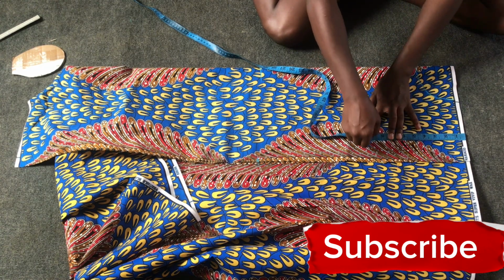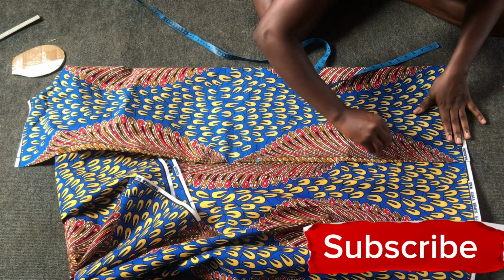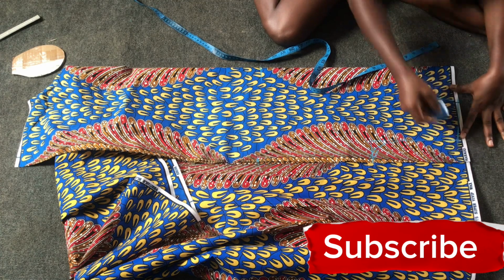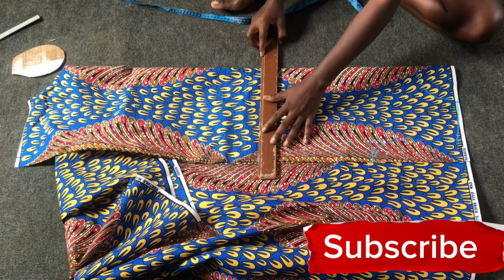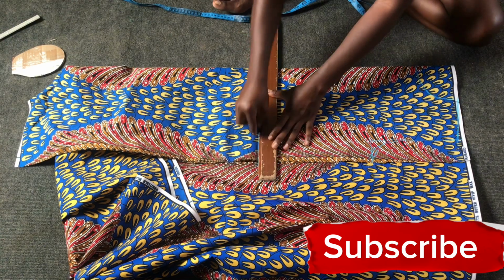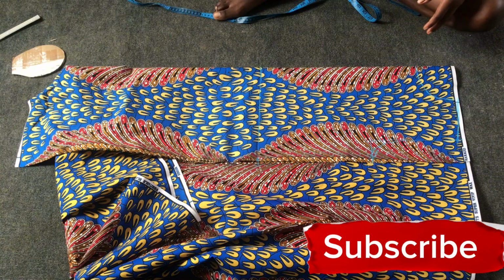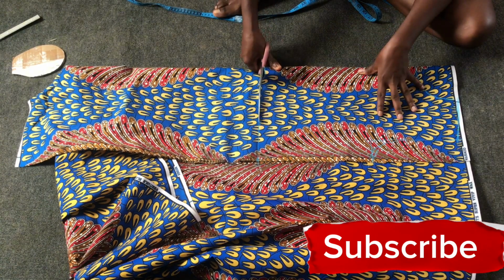Okay, so I then marked out and drew my armhole curve. I also sloped the shoulder line about half an inch downwards to the armhole line. I then connected the hem of the top with my ruler. Okay, so this is what I have. I'll cut it out and then cut my back, as you can see.